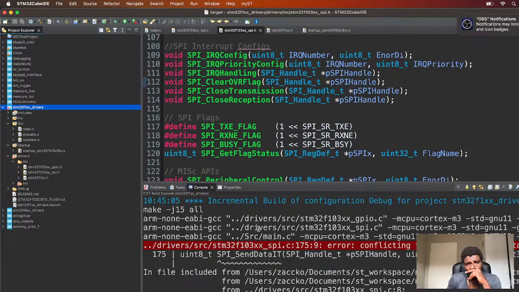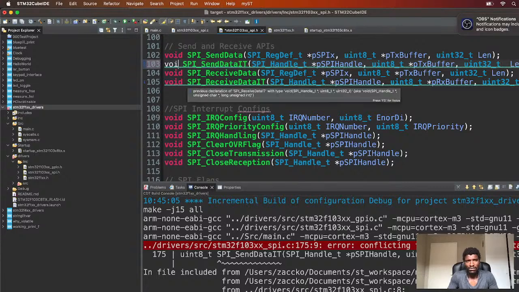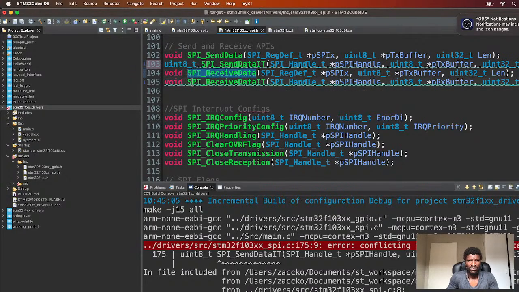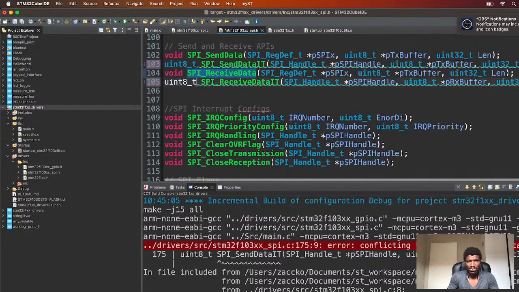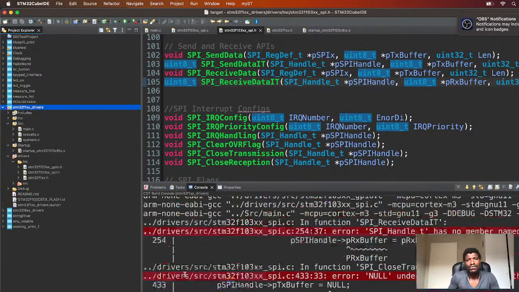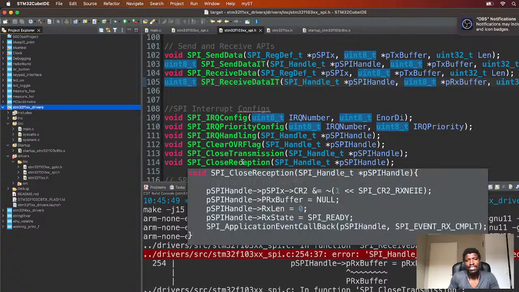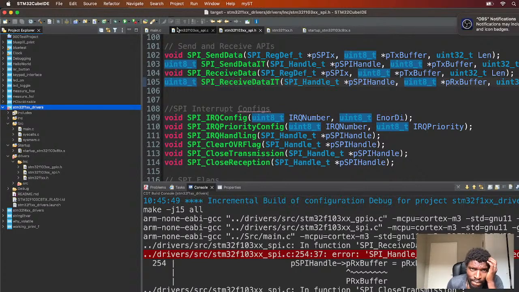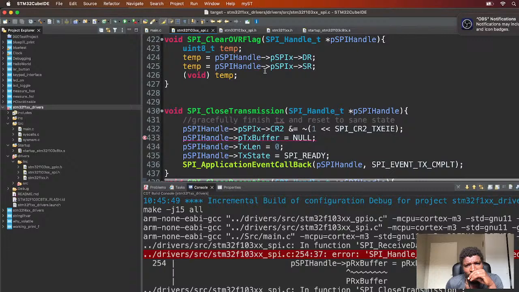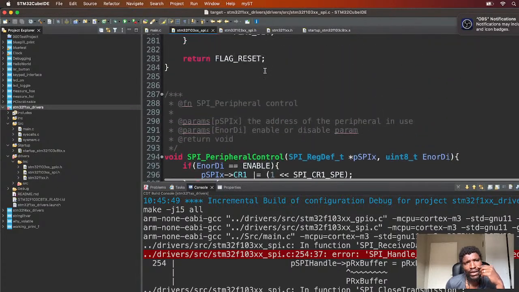A lot of errors. Okay, SPI.h. This on this thing. Okay, cool. Let's fix number 254.